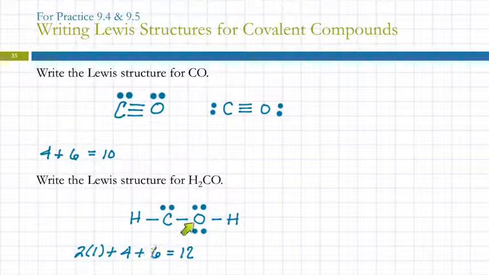One of the nice things about the octet and top, bottom, right, and left is if you have a bond or a pair on each side, then you know it has an octet. So I can look at this oxygen and know it has an octet without counting. I can look at this one and see that it's missing something down here and it doesn't have an octet. So we need to share more. The oxygen has the octet, so let's take one of its pairs of electrons and share with the other one. So I'm going to take that one down there and bring it over here to share. And now I've got 2, 4, 6, 8, 2, 4, 6, 8. Carbon and oxygen have the correct number. Any questions?